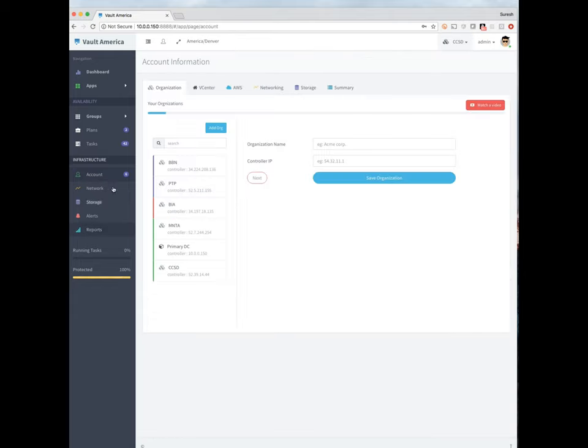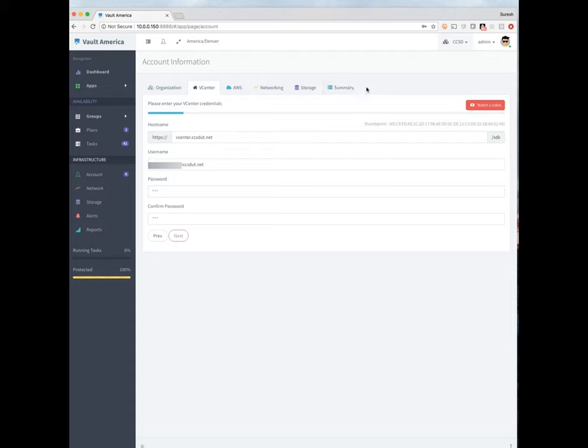When you first install the product, the very first thing that you do is provide some basic information to set up the product. Like I mentioned, it's a single VM download as an OVA. Once it's downloaded into vCenter, you log into the screen and provide some basic information about your environment. First, you provide the vCenter credentials. You provide AWS credentials. Now, these AWS credentials are either owned by the customer who owns AWS or by a managed service provider who wants to manage AWS on behalf of their customers.